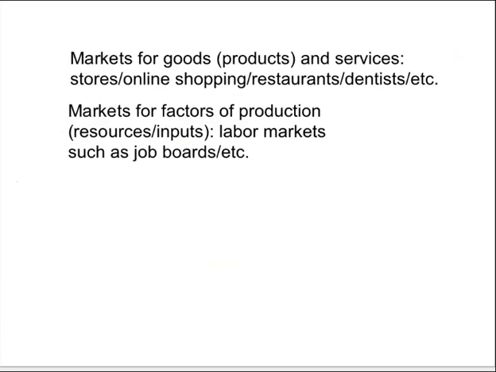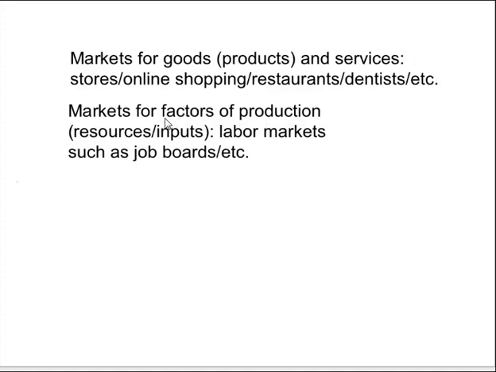Now in our 2-sector model, there are 2 markets. Markets are places where buyers and sellers come together. It doesn't have to be a physical place, although it could be like the farmer's market, but it could be online. It could be very, very informal. And so we have markets for goods, products, and services. Services are things that are produced, but they don't have a physical component, such as education, and that would be like going to the dentist, and the dentist looks at your teeth, so that would be a medical service. And then we have markets for factors of production.